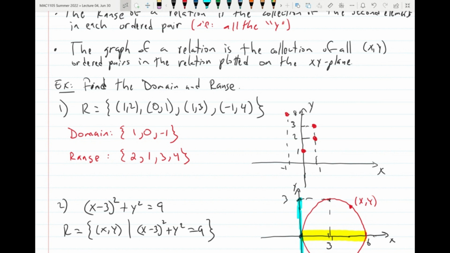Now, a function does not like this kind of stuff. We want to say that each element in the domain is related to only one element in the range. For example, 0 is only related to 1. That's it. Not related to anybody else. And same thing with -1. So those two guys are okay, but 1 is not good here. It's related to two different elements. So we want to avoid that kind of situation.